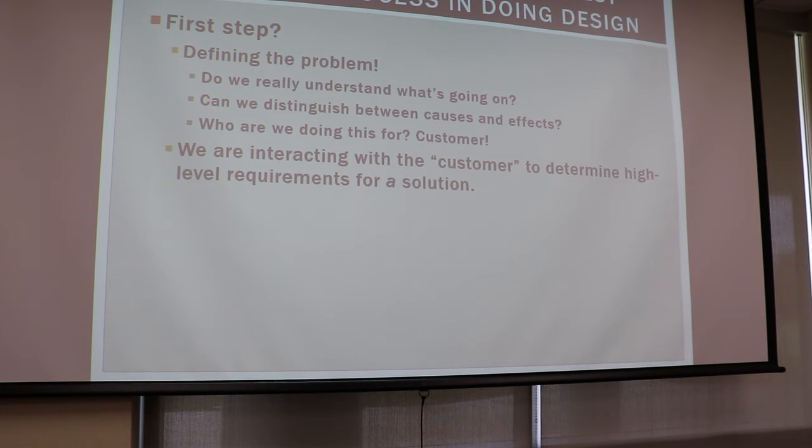Once my customer contacts me and we have an initial discussion about what it is that they want, I can start gathering some background information that will help me prepare for when I talk to my customer. So I can start getting an idea of the verbiage that they're going to use, measurement types that they use. If they are using metric as opposed to imperial units, that's something very important. I want to know all that stuff right up front so that when I actually do have a chance to sit down with my customer, we can get as much done as possible. So we can look at the industry. Google is your friend.